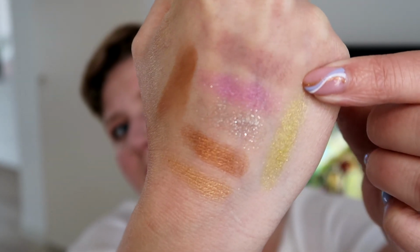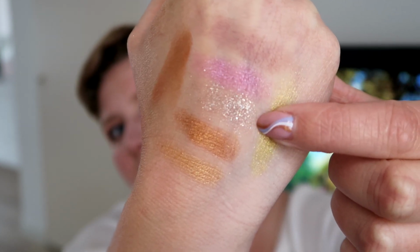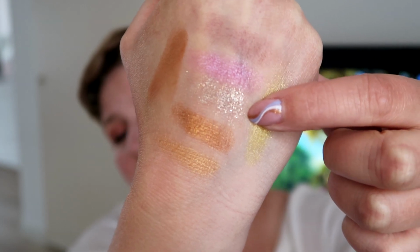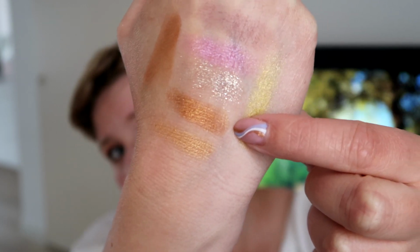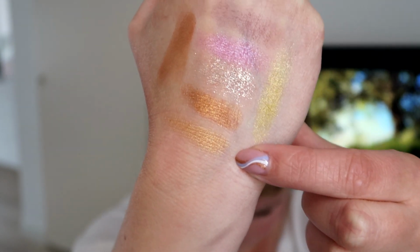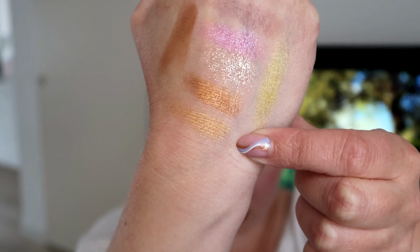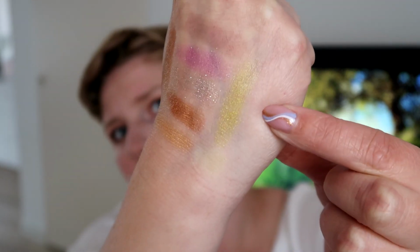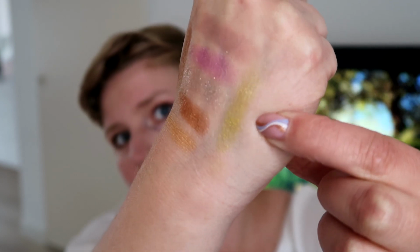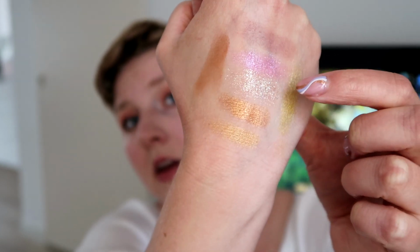We have Circle from Nabla still in from the last update. This is the purple from the Revolution Elf palette. The Christmas Bubble from the Glam Shop single palette. Late Bloomer from my Zoeva Blanc Fusion palette. This one, I don't remember its name, but is from my Caramel palette. Oh, that's Almost Burnt from my Zoeva Caramel palette. This is Dear Diary from the Lizzie McGuire ColourPop palette. And then we have Eccentric from my ABH Norvina palette. Okay. That is all of the eyeshadows.